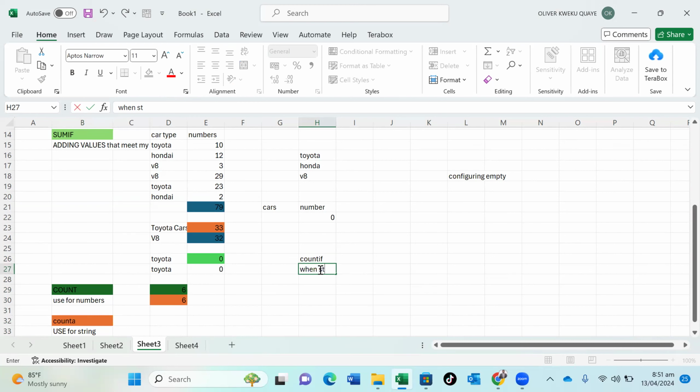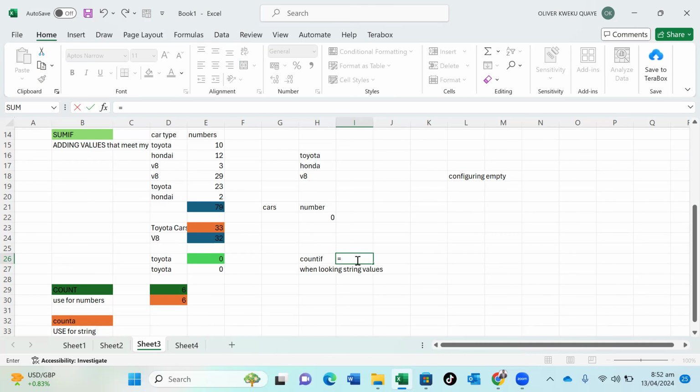So when you are looking for string variables or values, string values. So how do you look for string values? Over here, you want to know the total number of Toyota cars. We are not looking at the numbers as in the quantities. We are looking at the number of Toyota cars, specifically the names, right? I have 5 Toyota cars, and these 5 Toyota cars, I have 18 of them, right? Then we are looking at the numbers, but looking at the Toyota cars, we use the countif function.